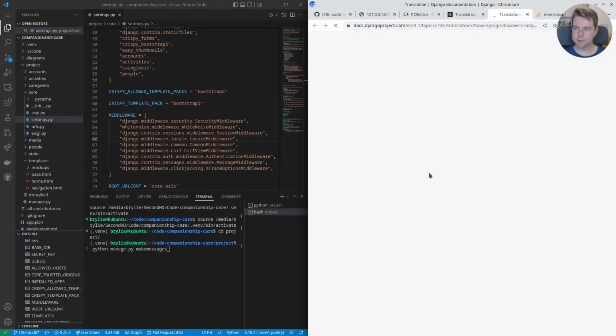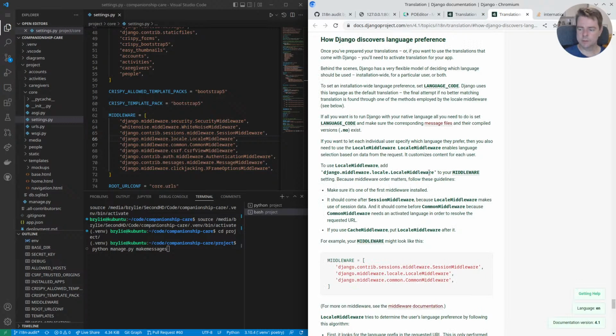I'm curious about this. It's got some ways it automatically determines it, and that lets the user specify it. Locale middleware. Okay, and they say to put it after the session before common. That's right where I put it. Okay. Might look like this.